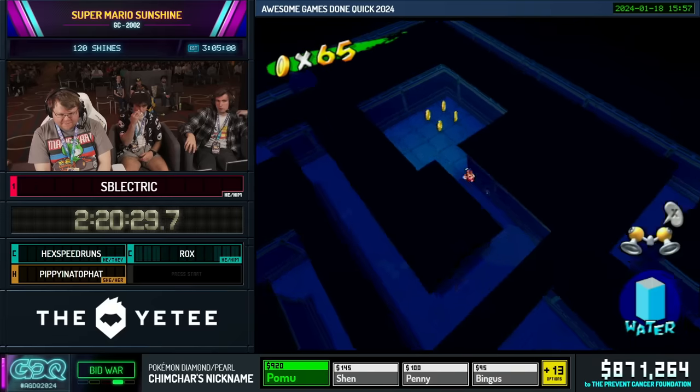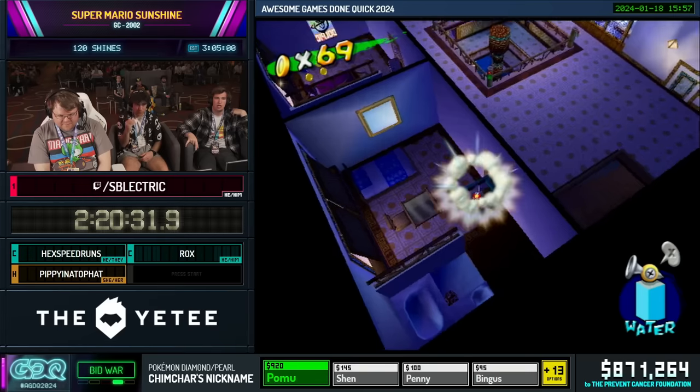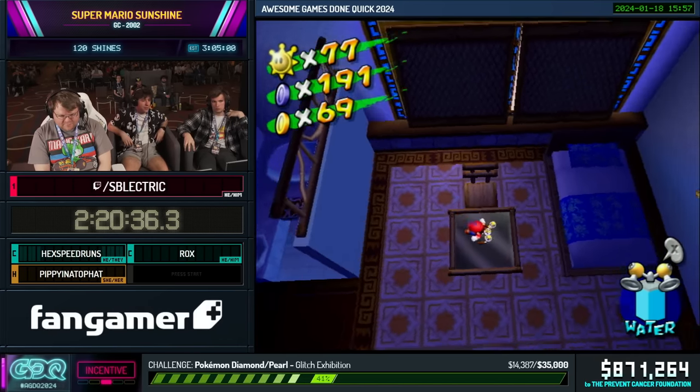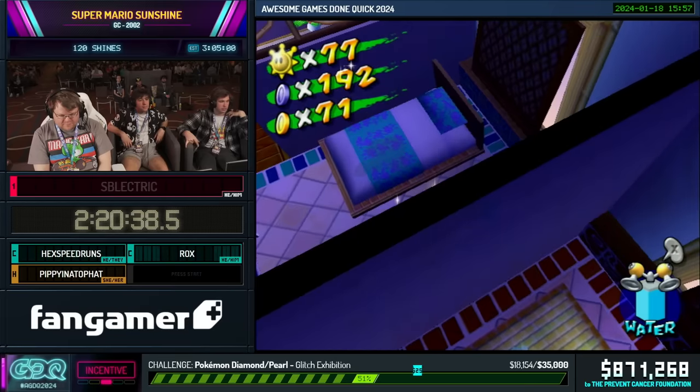But yeah, this attic movement is wild. He's going to be doing these hover slides to make it. And he's pretty much going to be moving for the rest of the level. Pippi, you can read the missions probably for the rest of the while he cooks.